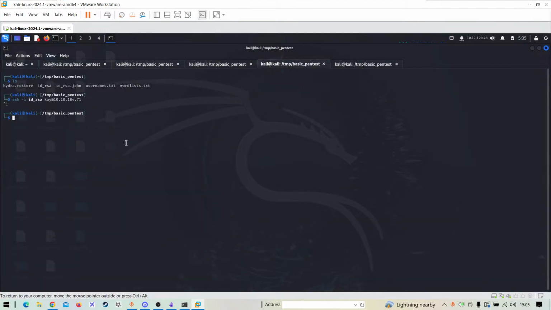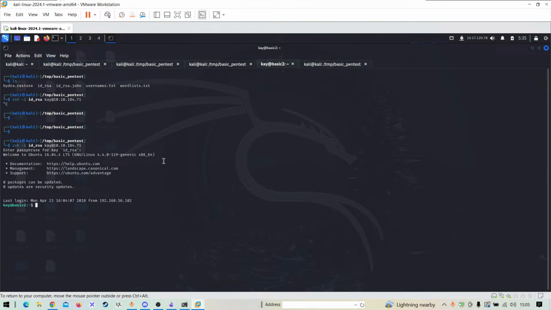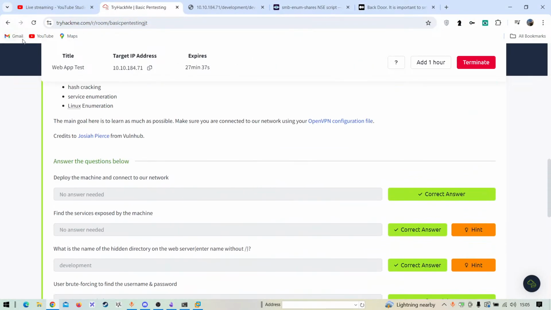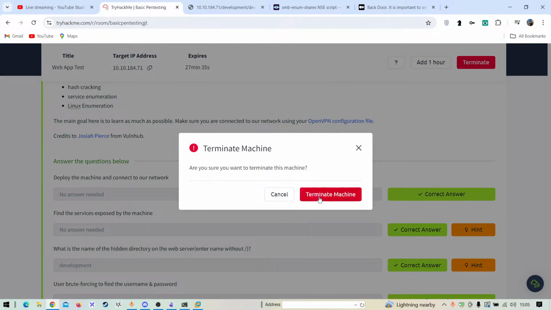And since we have a password, yeah, you can just paste the password and log in. There you go, and that's how the machine ends. And this is done. So I just terminate this.